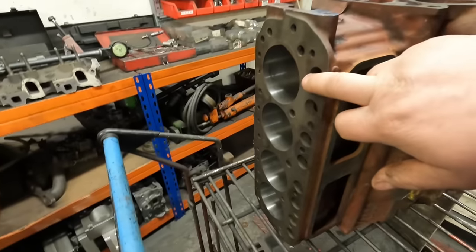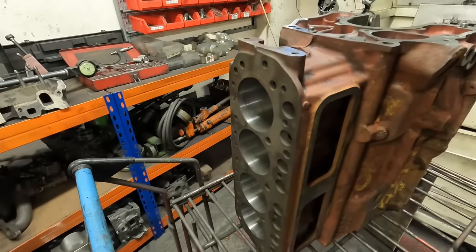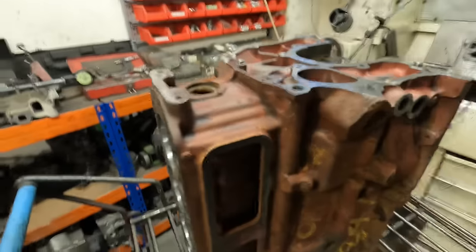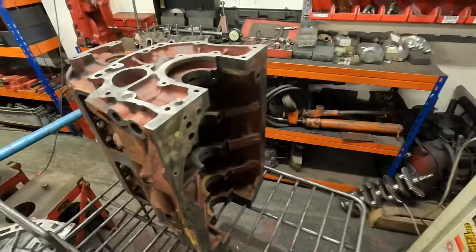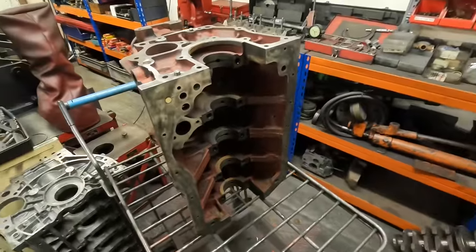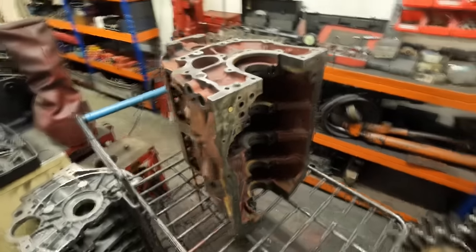So I'm going to clean the top of the block face up on the head skimmer, and then hone it to size. Do the cam bearings, and then it's ready for final prep. A few hours in the cleaner, and we'll start assembling it.